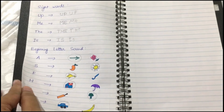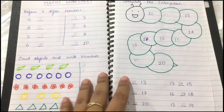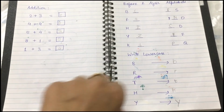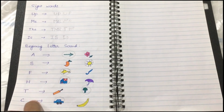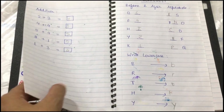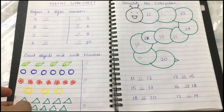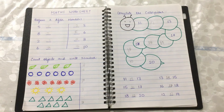So see friends, it took me 10 minutes to prepare this worksheet and Mahira solved it in around 20 minutes. You can easily prepare this kind of worksheets and engage your kids. Also, not only it helps them in learning the basic concepts of what they have been doing so far, but also it develops a habit of sitting at one place. Initially, I would advise to sit with your child and guide them through the worksheet, and later they'll be able to do it on their own with little help.